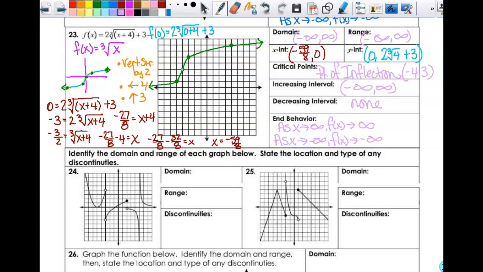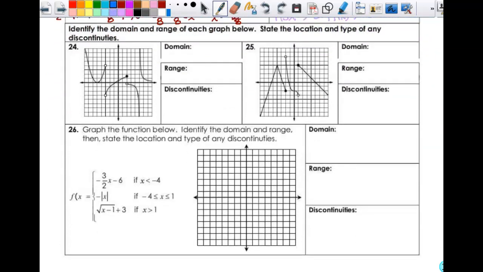Okay, so now we are going to look at these piecewise functions and come up with the domains and ranges and discontinuities. So my domain, and as I told you in class, I know it doesn't show arrows on here, but there are arrows on here. I don't know why they're not actually there right now. Okay, so my domain. My x value is going to start out here at negative infinity. I have a continuous domain until I get to here. There's not an x value there or there, so there is no x value at negative 3. So it goes from negative infinity to negative 3.